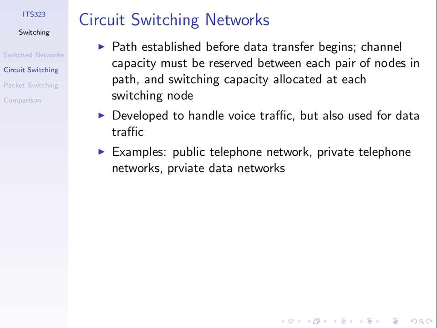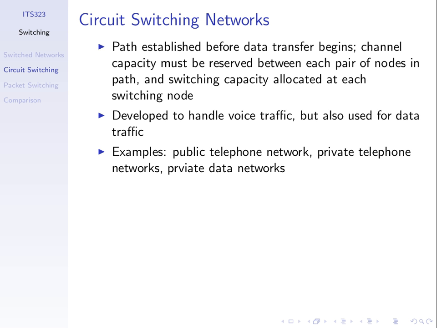Let's say I reserve 1 megabit per second, but I'm currently sending at 100 kilobits per second. I reserved 1 because I think most of the time I want to send at 1, but at this point in time I'm sending much lower, at 100 kilobits per second. That's 1/10 of the reserved.